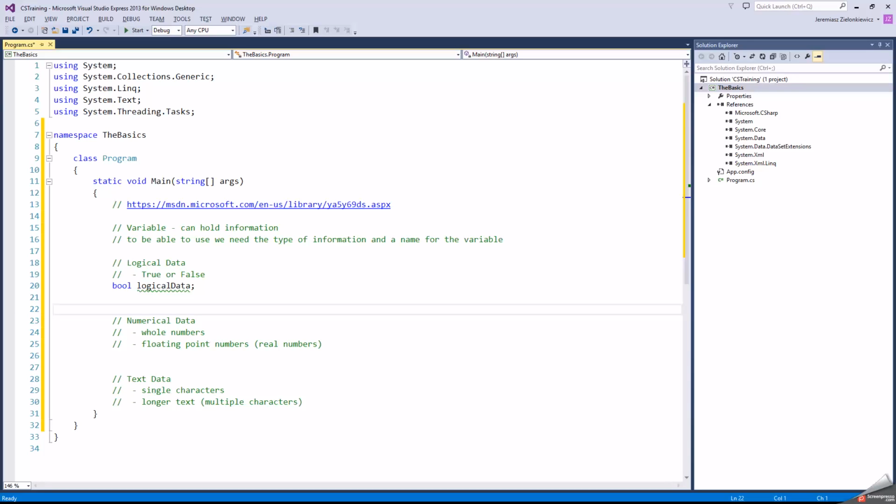And what we're doing here, saying the type of the information that we want to store somewhere in the computer, and the name of that information so that we can somehow access it, is called declaring.